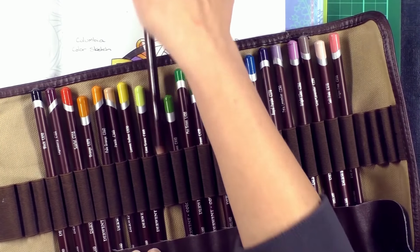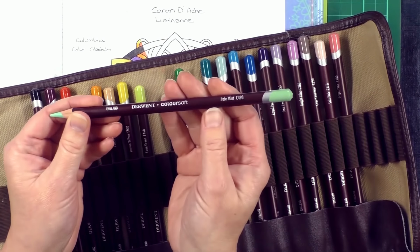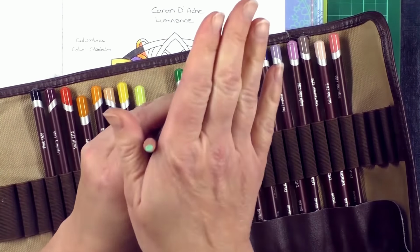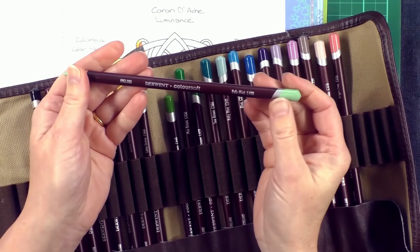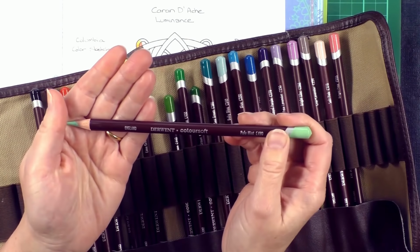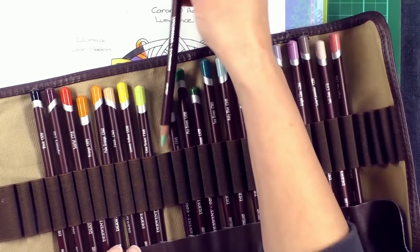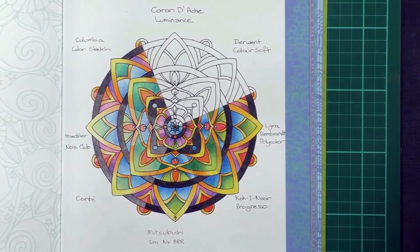Now, these, as you know, Derwent comes out with quite a lot of different pencils. These ones, the ColourSofts, have got this dark sort of burgundy barrel, brown burgundy barrel, and they have very, let's see if I can show you there, they have very thick cores and quite soft. These are wax based, and in contrast to the Artist and Studio pencils, these ones are reputed to be very soft. So we'll see how we go with those. I'm going to pick out a little set to match the other colours that we've been using, and we'll get started.